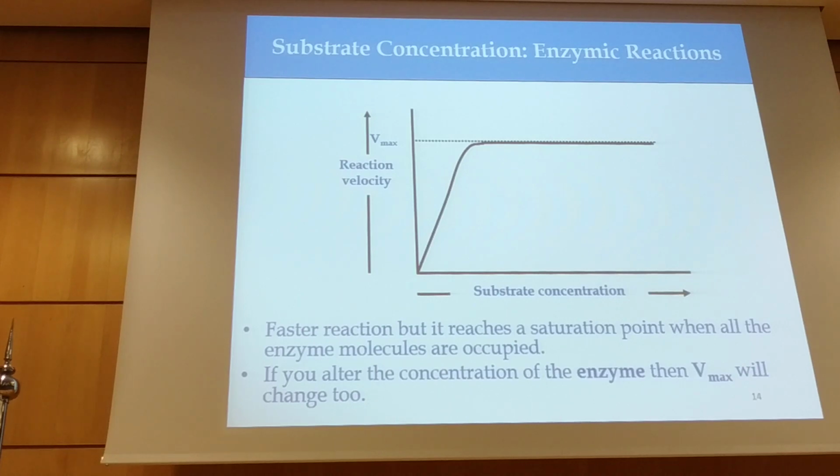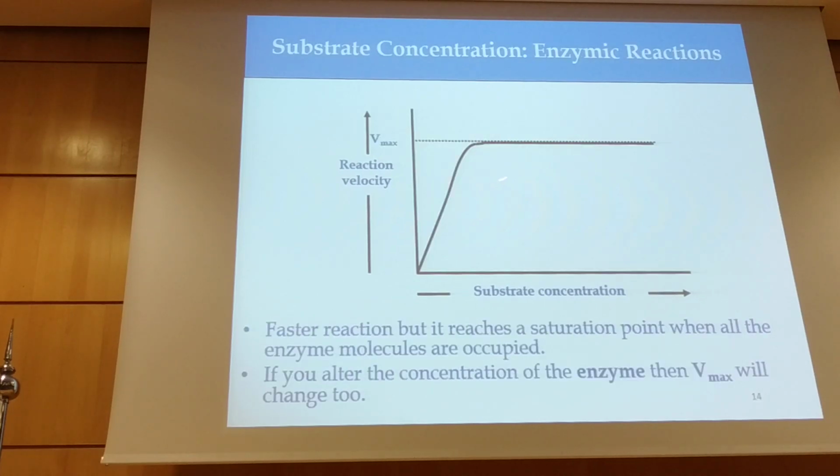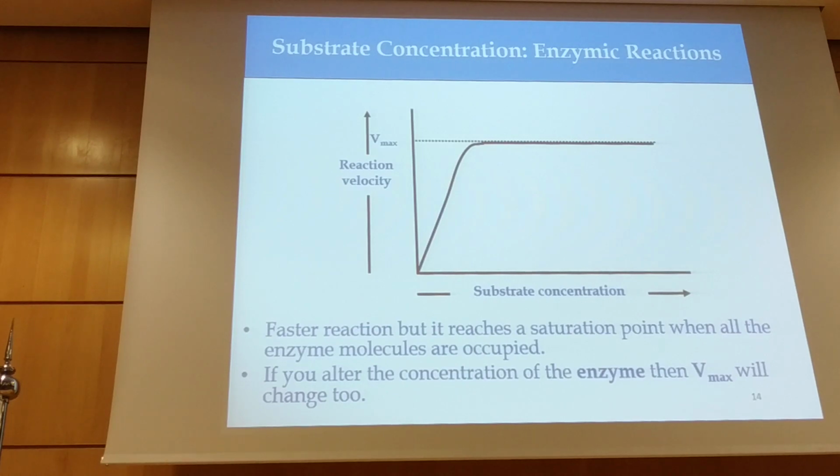What happens is the following. This is the reaction velocity, y-axis, and substrate concentration. Notice here that, first of all, tell me the slope. Compare this slope with this slope. Which one has low, which one has high slope? With or without? This is without, this is with. This one, higher slope. Is it high or low slope? High. What's the slope of a perpendicular line? Zero.